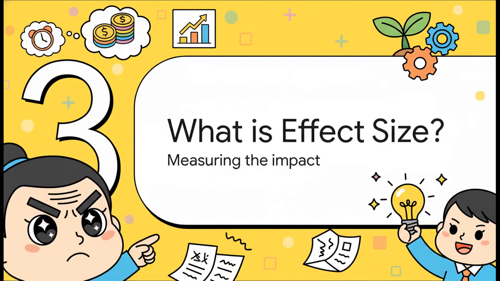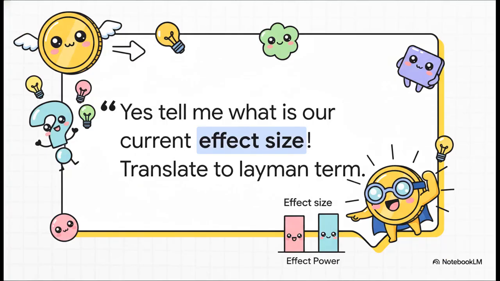Our leader, he's getting frustrated with all the jargon, so he just cuts right to the chase. He wants to know about the real-world impact. And boom, there it is. He asks the million-dollar question, and he wants it in plain English. He wants to understand the magnitude of the solution. So what is he actually asking for when he says that?